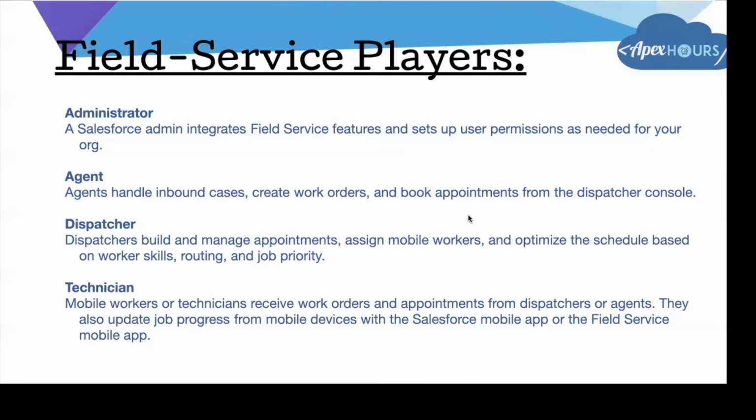The third is dispatcher. Dispatcher builds and manages appointments, assigns mobile workers, and optimizes the schedule based on worker skills, routing, and job priority. The dispatcher console included in the managed package helps dispatchers schedule, optimize, and dispatch service appointments from one screen. Now it manages the dispatcher console, global actions, and their related objects, and schedules, optimizes, and dispatches service appointments. The last one is technician.